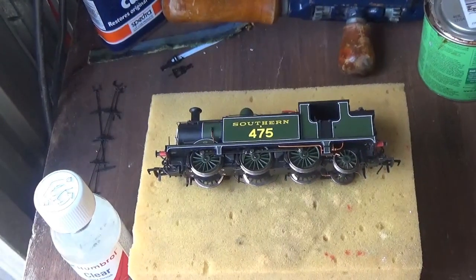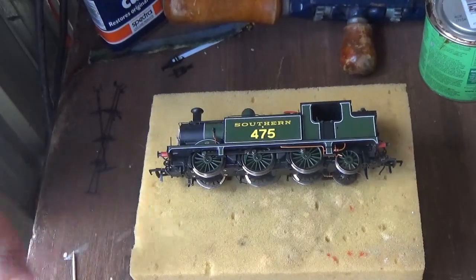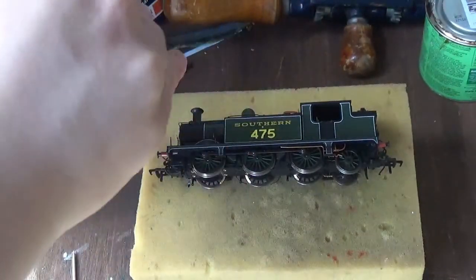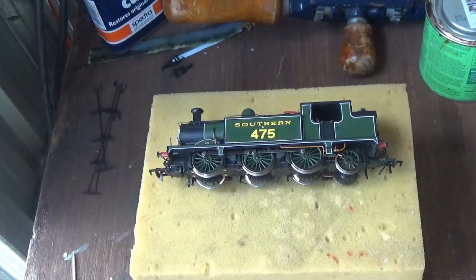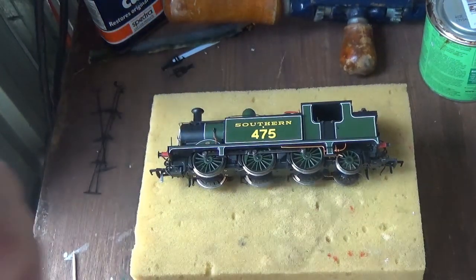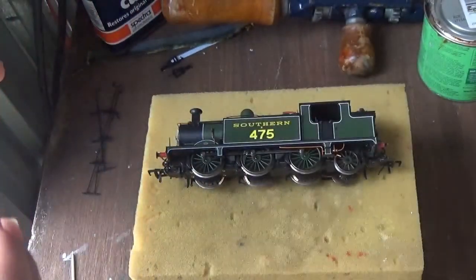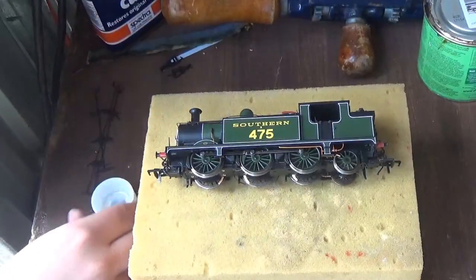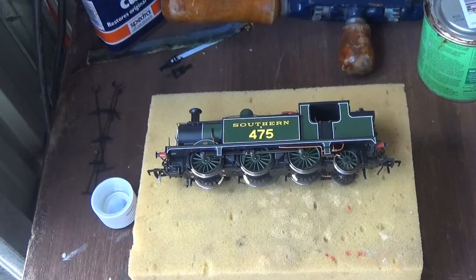And also, I'll be using a cocktail stick for this. You don't have to use a cocktail stick to put it on, but I am going to, because I don't want any excess varnish on the model. That's basically why I'm using a cocktail stick. And in order to use the cocktail stick, we've got to pour some into the lid. This stuff is new, I just got it a few days ago. This varnish.